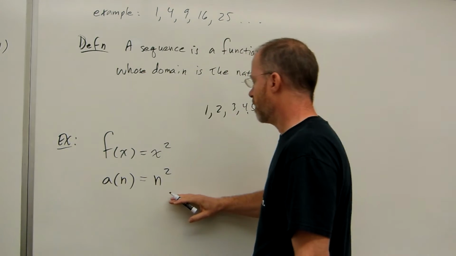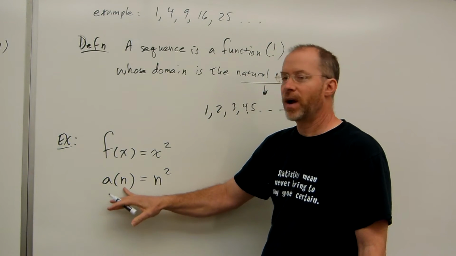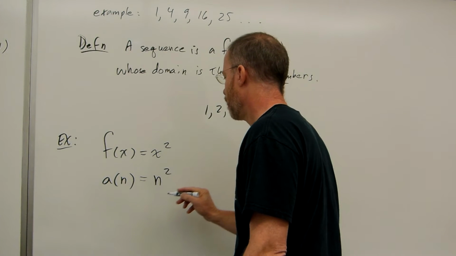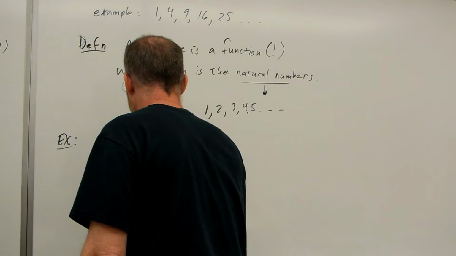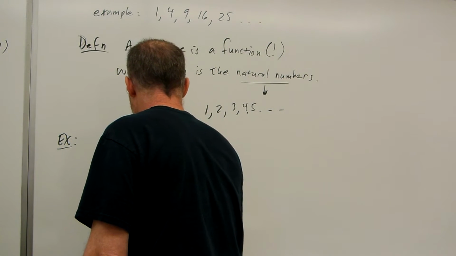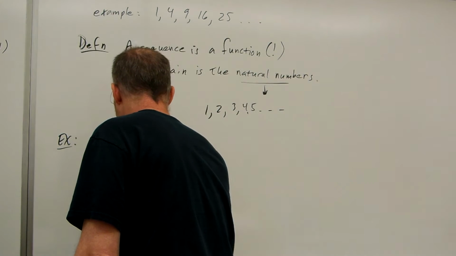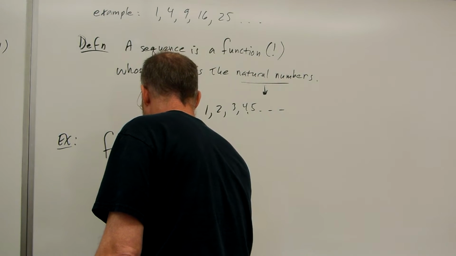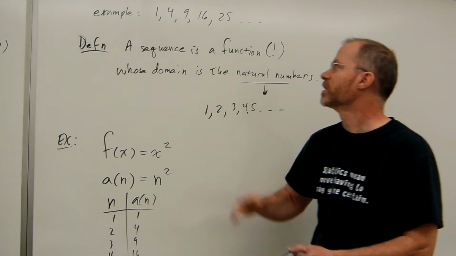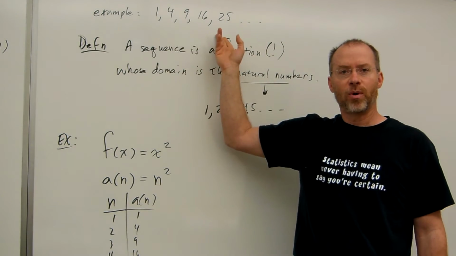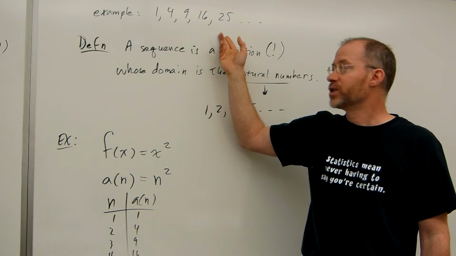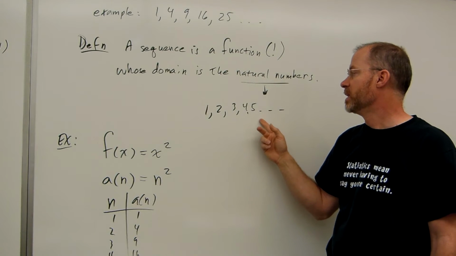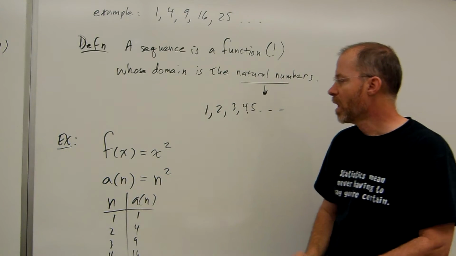So this would define a function. If we actually specify that n was just natural numbers, and you made an input-output chart for this, it would just look like 1, 2, 3, 4 for inputs, and 1, 4, 9, 16. You can start to see how this could be seen as just listing the outputs of a function. Like, this is the range, and we understand the domain is the natural numbers.